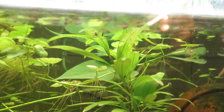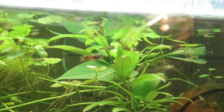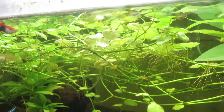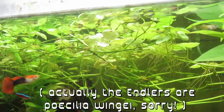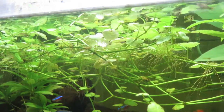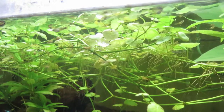As I mentioned in the past videos, I will get some new guppies soon, and at that point I thought it would be nice to do a species profile of this fish. So let's start. The scientific name of the guppy is Poecilia reticulata, and the fish itself is a small livebearer from South America. The females can get up to 5 cm long and the males around 3 cm, but they can always be bigger.